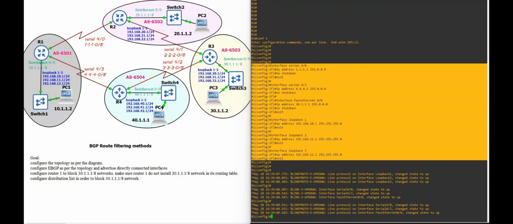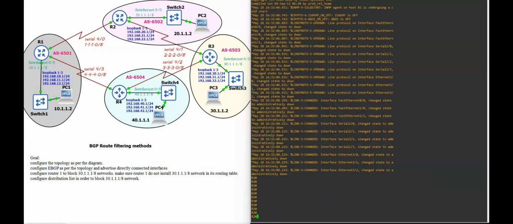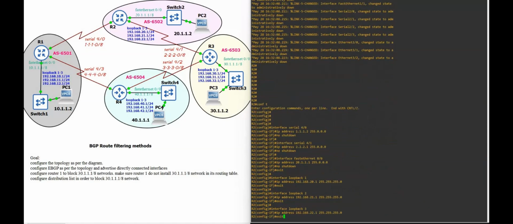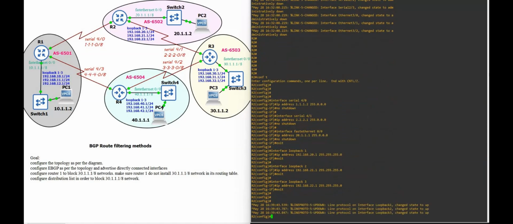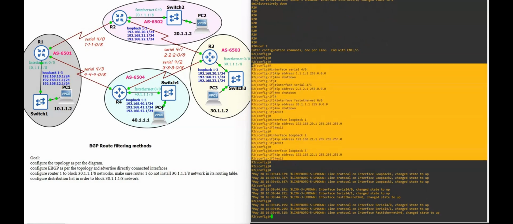Okay, now on router 2, configure terminal. You can see the IP addresses here: 2 serial interfaces, 1 FastEthernet, and 3 loopback interfaces.